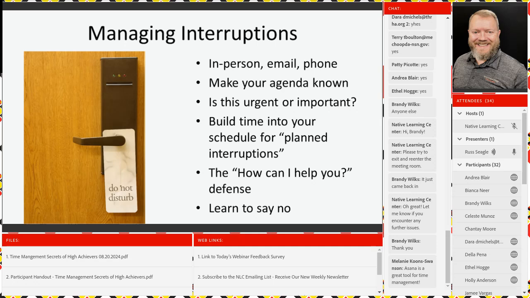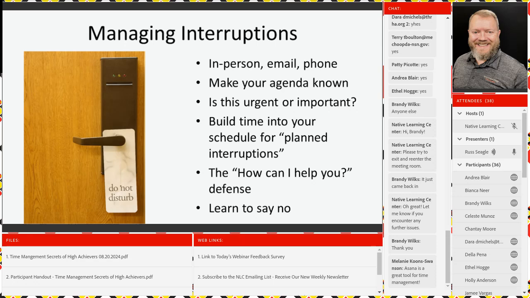By the way, some studies have shown that every time you stop what you're doing for an interruption, you lose 17 minutes of productivity. If you are in deep work, if you're focused on a spreadsheet, if you're focused on a project, and someone interrupts you and you allow that interruption, it breaks your train of thought. It breaks your productivity for a full 17 minutes because now your train is completely off track. You got to get it back on track.